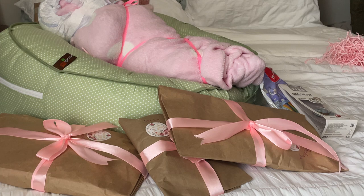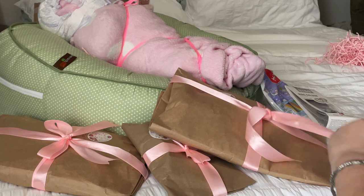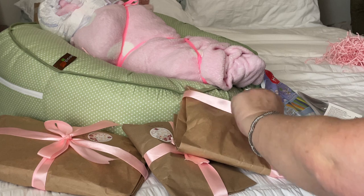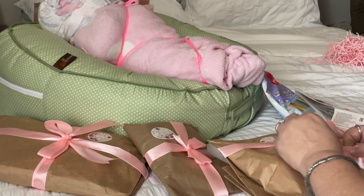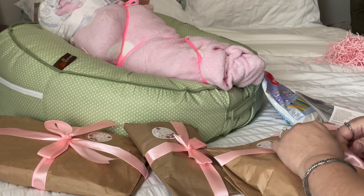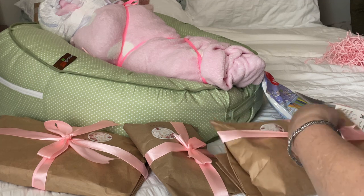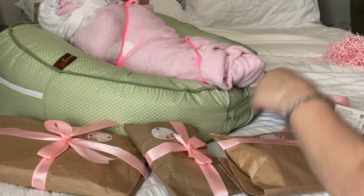So you did see me open the other baby that came along with her from Russia. I was very surprised that the box showed up, and so we opened Lil Treasure by Laura Lee Eagles, and now we have another one. So it looks like another girl, and this is a baby I have in my collection, but I wanted another one. I really wanted Natalia's dolls. She's amazing and I love her work.